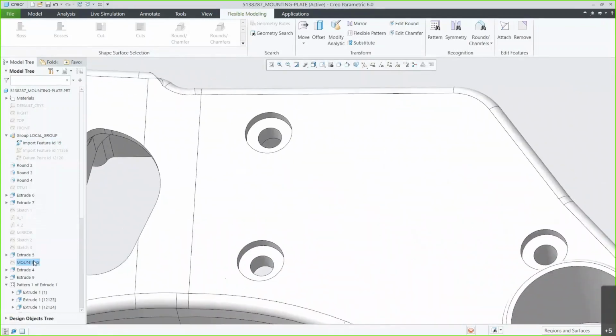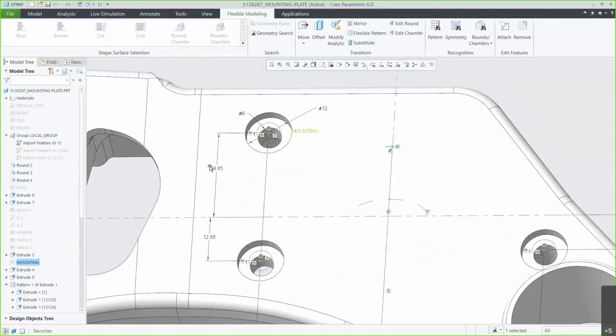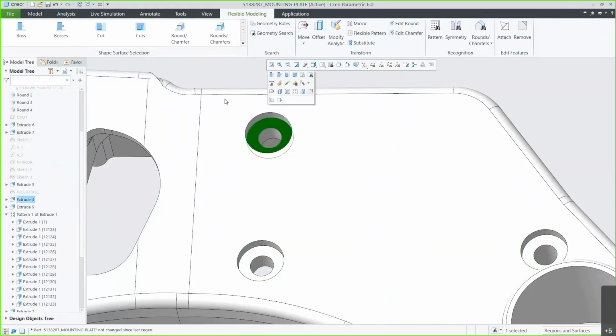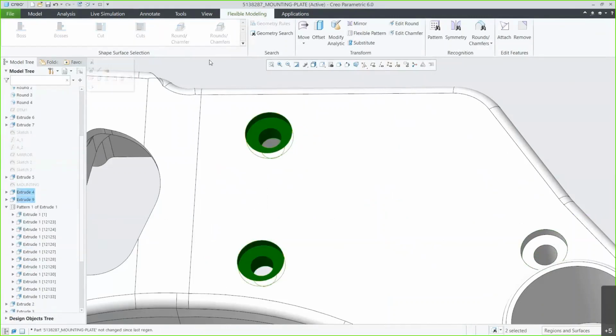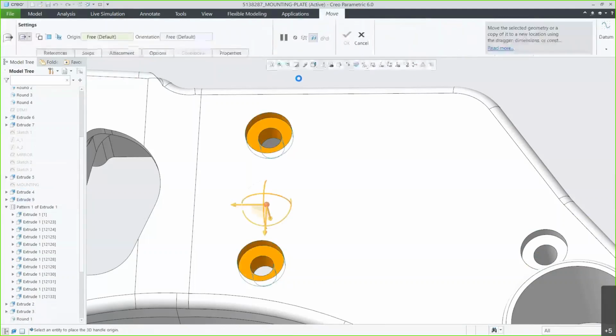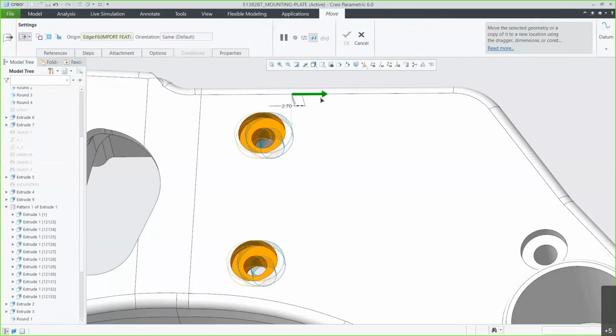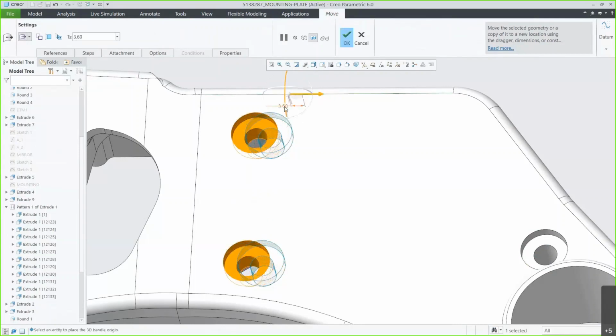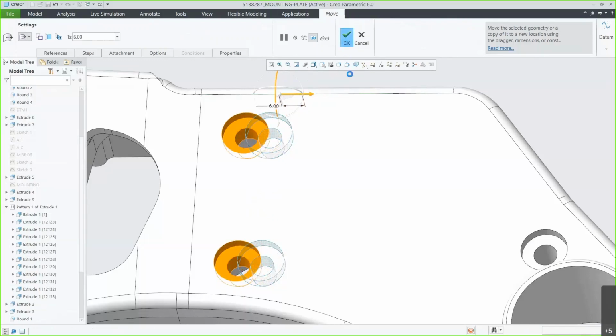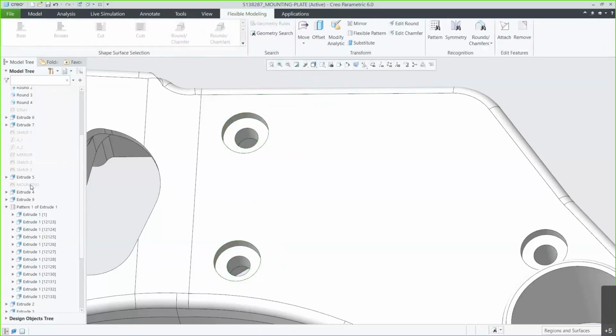And one thing that I also want to look at here is a couple of features that we have on the right-hand side of the model. This is, again, something that was laid out parametrically with a sketch, with different dimensions all laid out. But with these, we can still maintain all of that design intent, and it's still extremely easy to move things around. We just use some of the adjacent geometry, different curves, as a dragger tool if we'd like to. So I can move them a little bit towards the middle here, or if we'd like to, type in a specific distance. Whatever we need to do in that case.